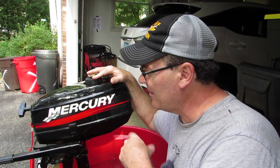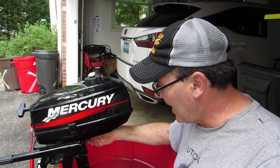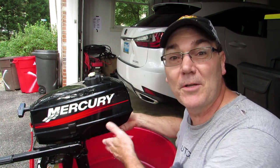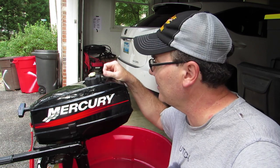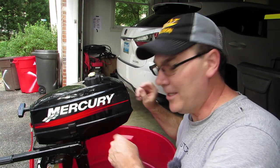So what happened is I got it started — it started right up — and it ran for not even a minute, and then it shut off. There was water coming out of the telltale, because I was afraid maybe something was blocked and causing it to overheat. There was plenty of fuel in it. I checked everything, restarted it. Same thing — this time it probably lasted about 30 seconds.